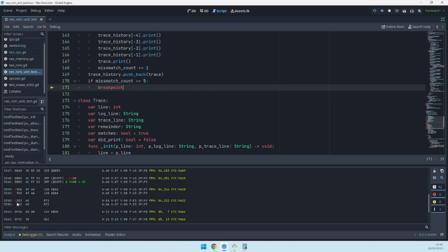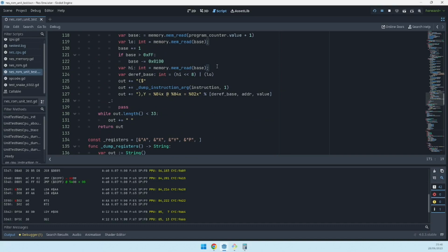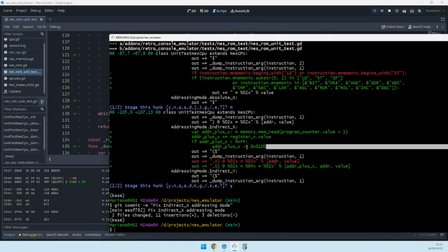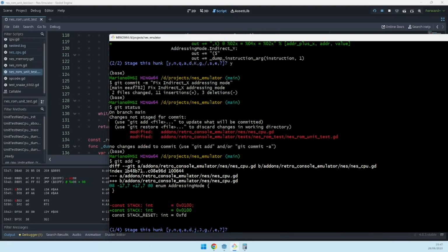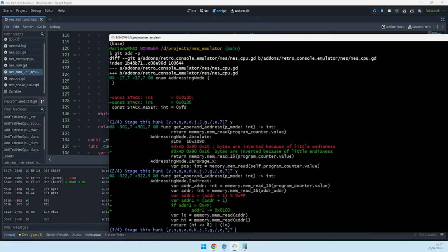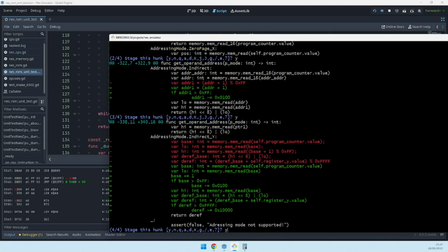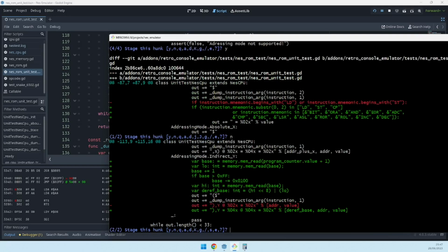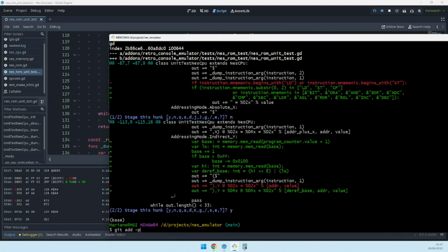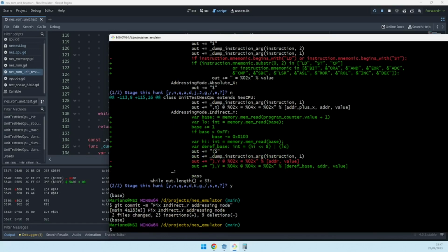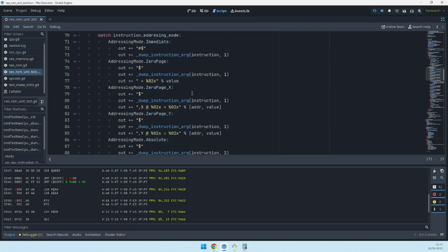Okay, this one is dumb. Okay, let's make a commit for print for fixing the index Y. Fixing the Y. This one is very easy.